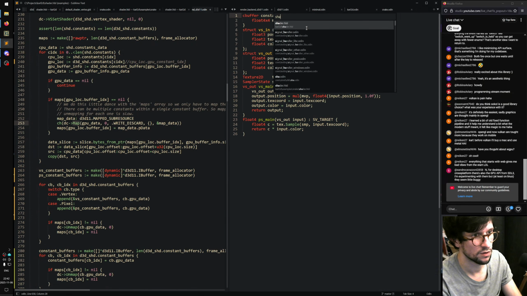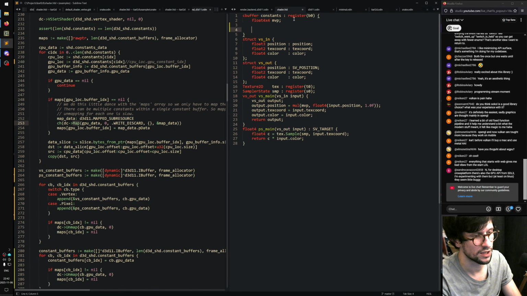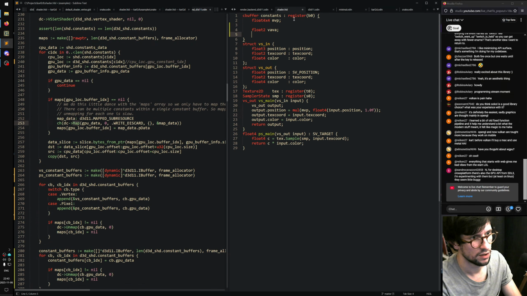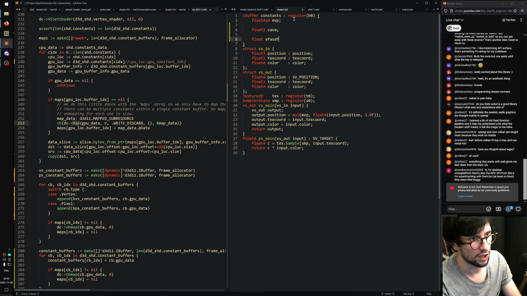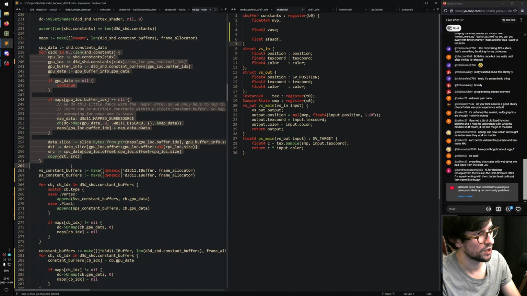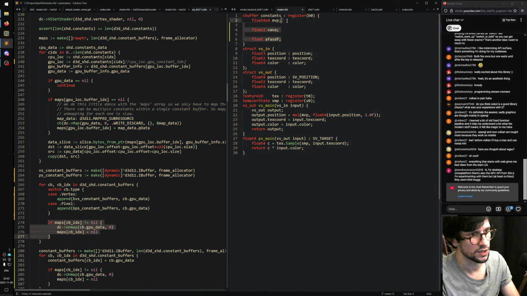If you have several lines here, float to blah blah blah and float blah blah blah, then these are all constants and this is the buffer. But the order they come here from the CPU side might be a bit funny. So I just map it up once when I hit one of them, and then I close all the maps down here. That's the idea, at least.